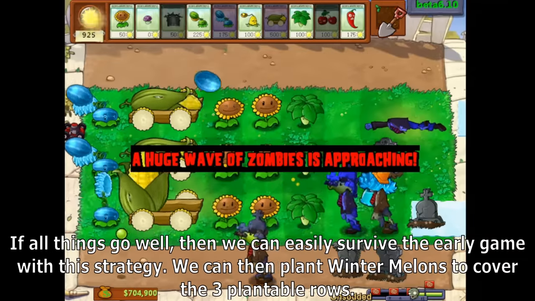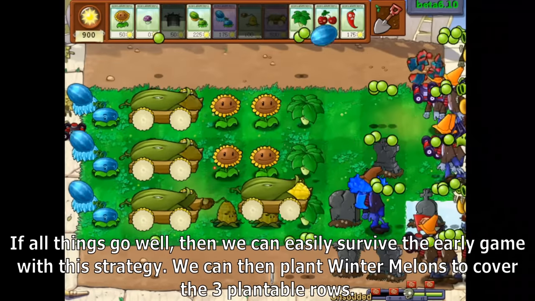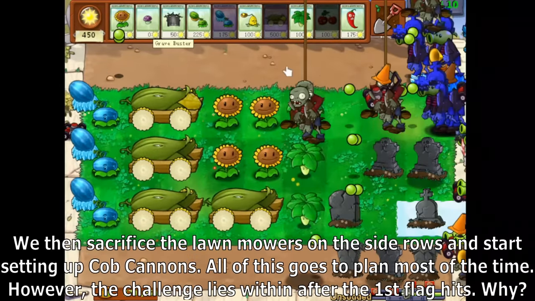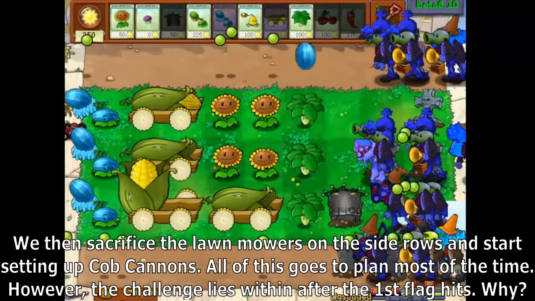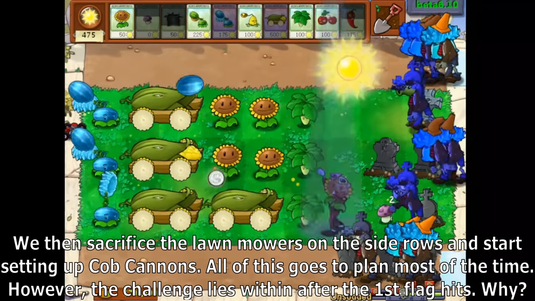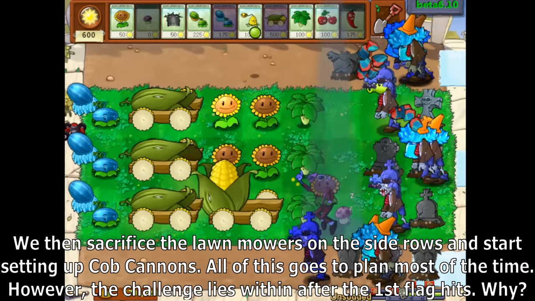If all things go well, then we can easily survive the early game with this strategy. We can then plant winter melons to cover the 3 plantable rows. We then sacrifice the lawnmowers on the side rows and start setting up Cop Cannons. All of this goes to plan most of the time. However, the challenge lies after the first flag hits.